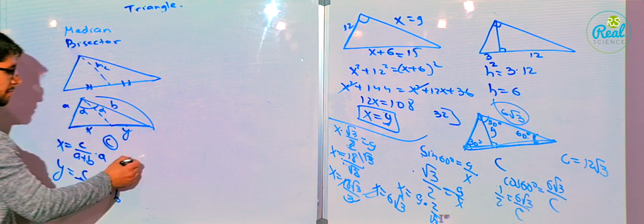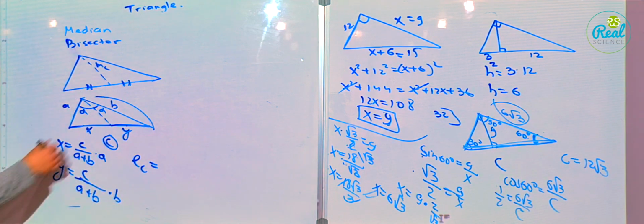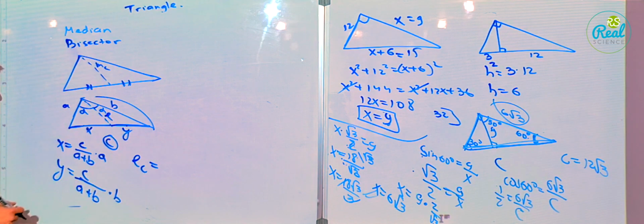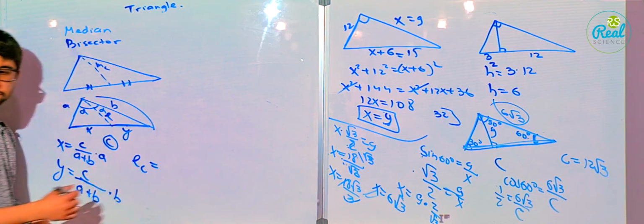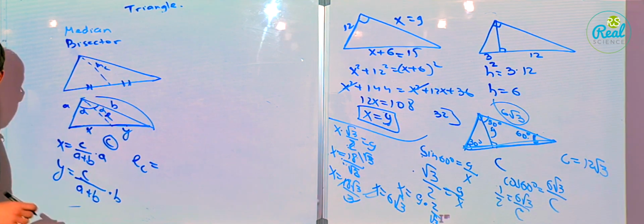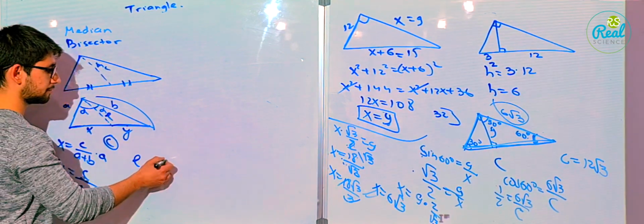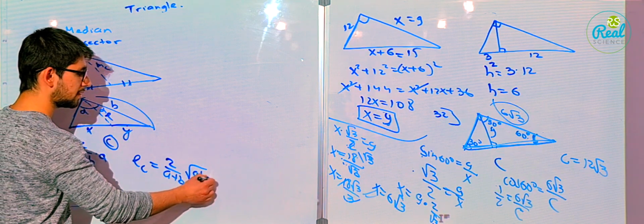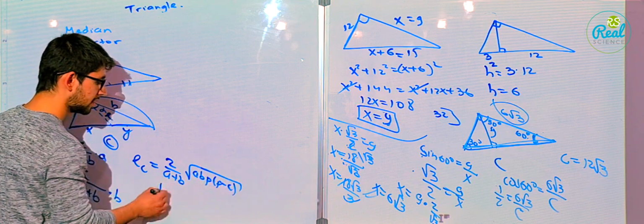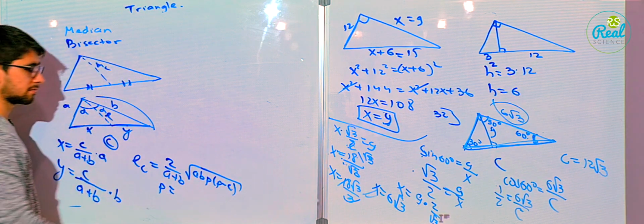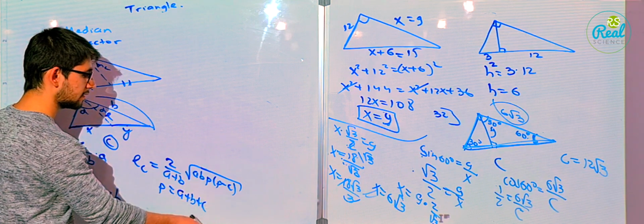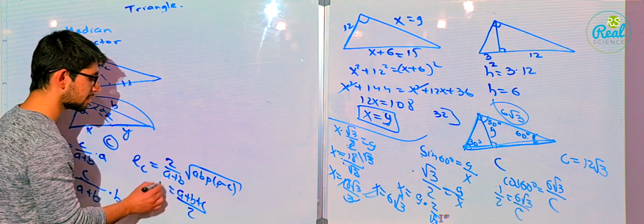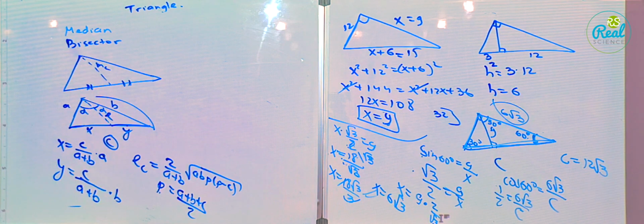I think you could rewrite the formula, right? So, how to find bisector itself? LC. It is denoted with the letter L, okay? How to find LC? Saida, can you tell us? LC equals 2 over A plus B, and the root of AB, P minus C. Here your P is A plus B plus C over 2, half perimeter, right? So it's denoted with small p letter. So have you understood it?